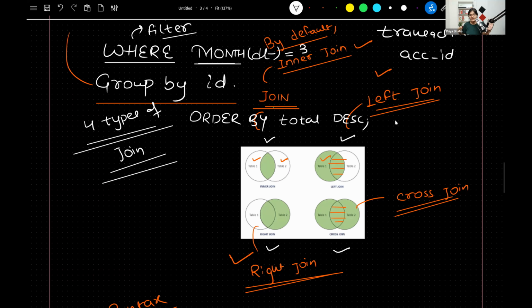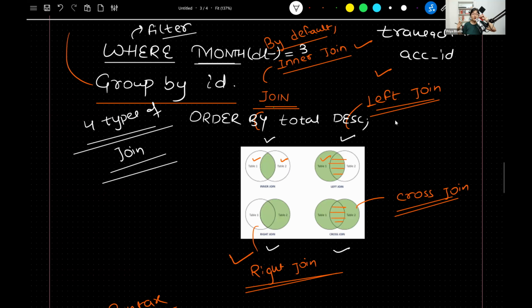Another way could be where you want to put pressure on your head and you just want to write a query in one go. That's a very bad practice. Even in writing code also, whenever you are getting very heavy code, don't try to write it in one go. Split it into sub parts, sub problems.